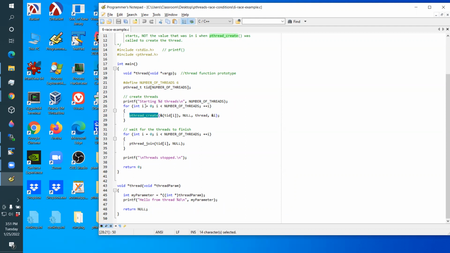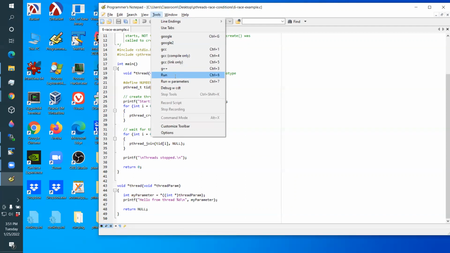Yeah, it's been created by the operating system, but the operating system hasn't gone and touched it yet. Then you create another thread and the operating system just lets it sit there. Then you create another thread and the operating system just lets it sit there. It hasn't started them yet. Meanwhile, the I is changing on them. Okay, and you can just run this.